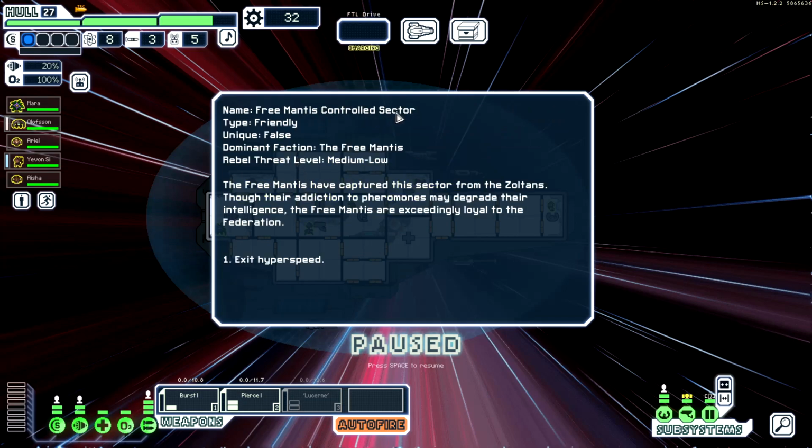Name: Free Mantis Controlled Sector. Type: Friendly. Unique: False. Dominant faction: The Free Mantis. Rebel threat: Medium low. The Free Mantis have captured the sector from the Zoltans. Though their addiction to pheromones may degrade their intelligence, the Free Mantis are exceedingly loyal to the Federation.